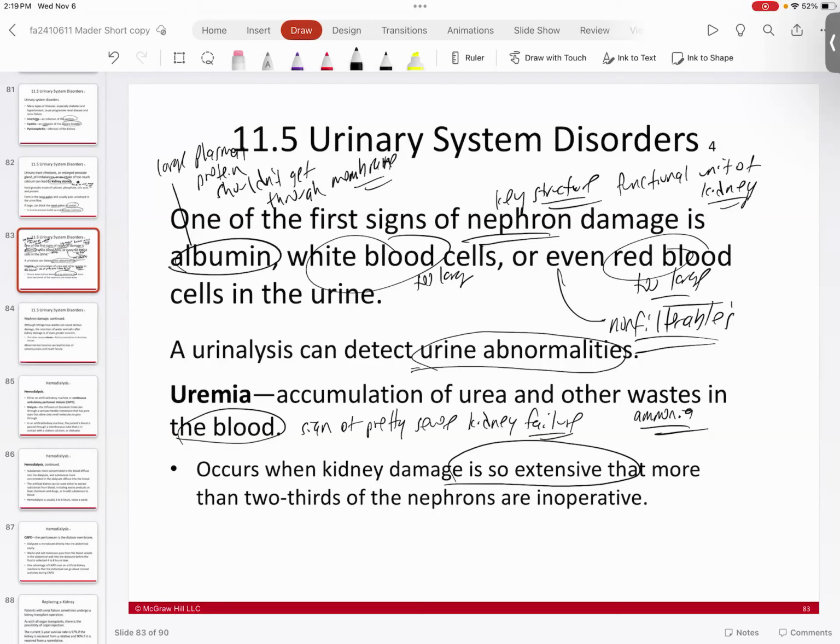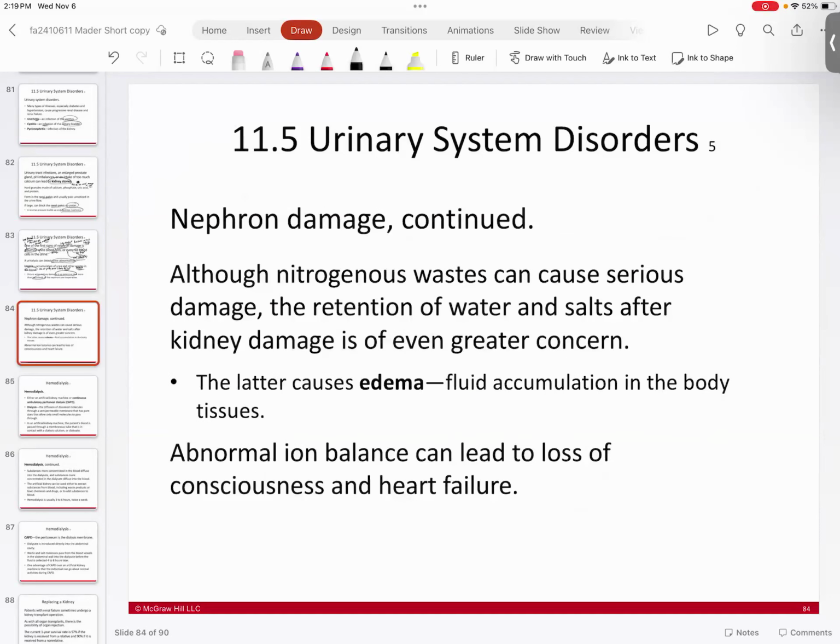Now, normally, your kidneys are pretty scrappy. They can function on pretty low levels, but if you have north of 2/3 of your nephrons that have been obliterated or damaged, then this is probably where you're going to start to get to uremia. Uremia, because of the accumulation of metabolic waste in the bloodstream, will often give patients a bit of a smell. I can't really describe it. It's got a very distinct musk associated with kidney failure.